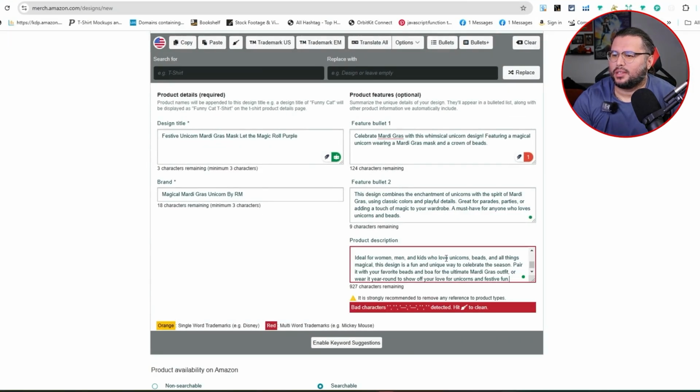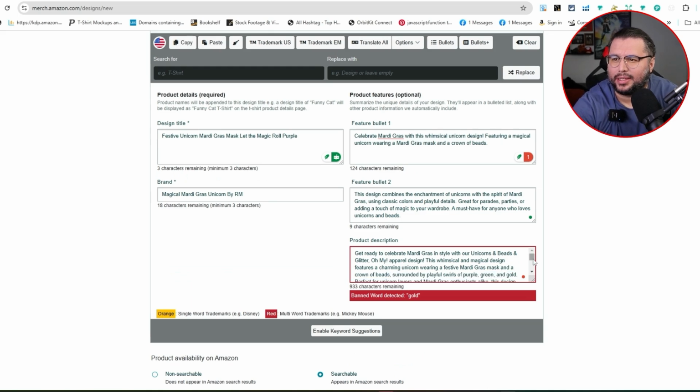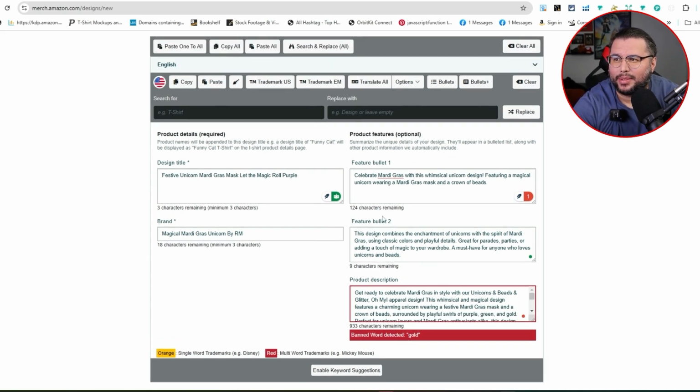Let's see if it hits. Okay, take out the parentheses. Now, you can see a lot of the tedious stuff that I'm doing here. Sometimes this is why I don't like to fill out bullet point 1 and bullet point 2, and just focus mainly on the title and the brand, because you're seeing I'm going back and forth. I've got to go back in here and do this. A lot of back and forth. So I'll probably just take out this whole sentence.